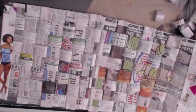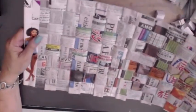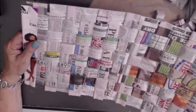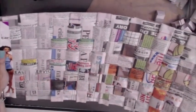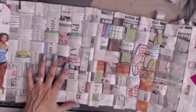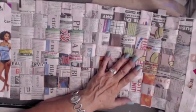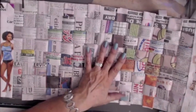But the neat thing about newspaper too is that it's kind of cute, but you can always color it. You could paint it if you wanted to. You could ink it. You could put stickers on it. You could let the kids put like 4th of July stickers on it or something. It's just whatever you want it to do. And to me, this just was so much fun because it signaled the start of picnic season in our house, and just going out for our Sunday drives and having our picnics in the country like that.